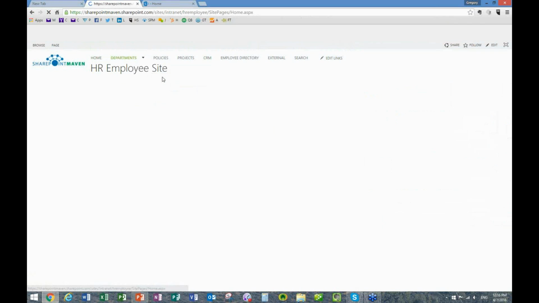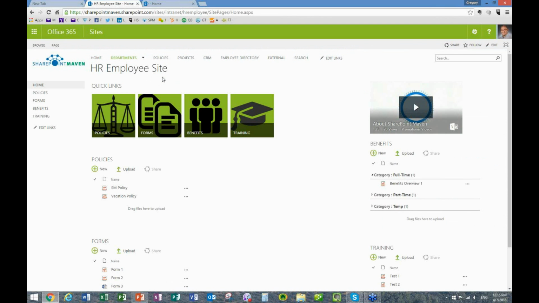And I see the example popping up on the screen right now. And once again, explain to them that they will be able to store their documents, tasks, events, and contacts all on their SharePoint sites, and show them examples of how this could be done. Show them how they can organize their documents using metadata. And I'll give you another example right now.